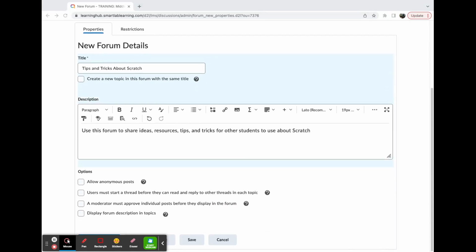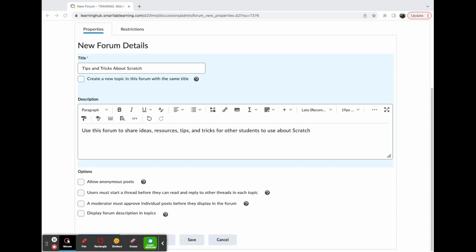And then you have options at the bottom. You can allow for anonymous posts. It is up to you if you like to see who posts on the discussion forum. There are pros and cons to allowing anonymous posts that you'll want to decide while selecting this option. It may allow students to feel more confident to post freely and openly, but you won't be able to see who posted maybe a not up to standard post in a discussion forum.